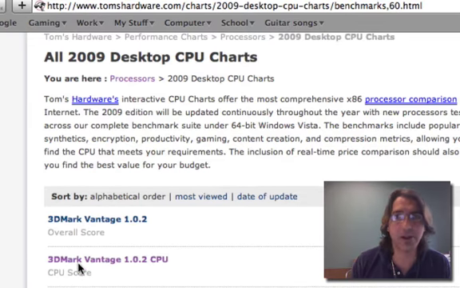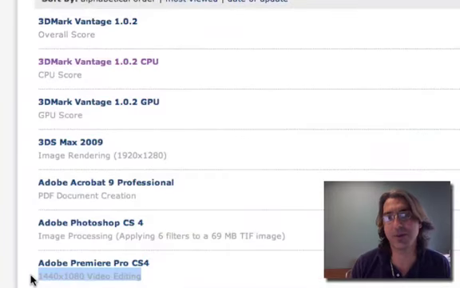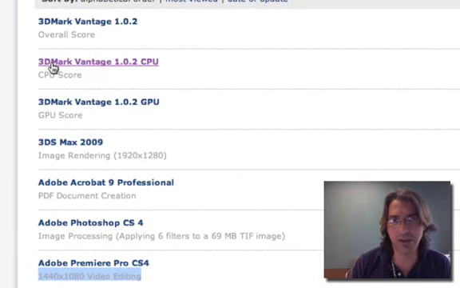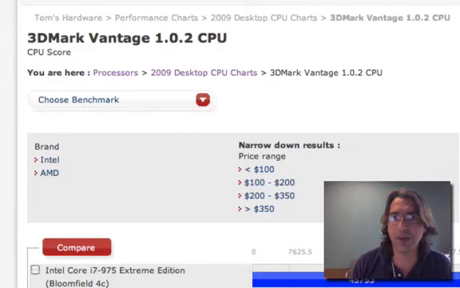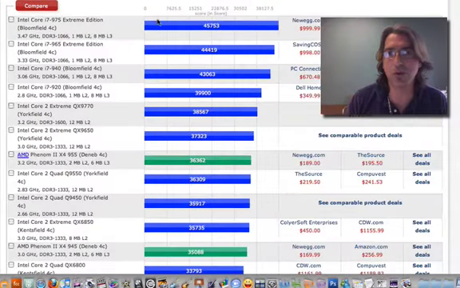So we'll click on 3DMark Vantage 1.02 CPU since it has a CPU score, because we really don't want to know about GPU scores, we don't want to know about memory, we don't want to know about video editing that has to do with higher resolutions and video cards at this moment. We can collect all this data and put it together, but let's just stick with one right now to make it easy. So we'll click on CPU scores, and from there, the larger the actual score, the better the processor, or the more efficiently or quickly it did the job.